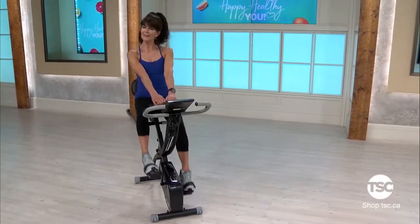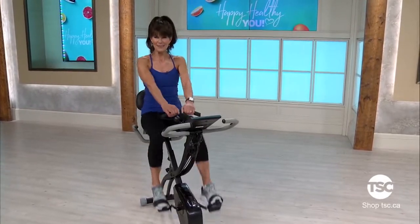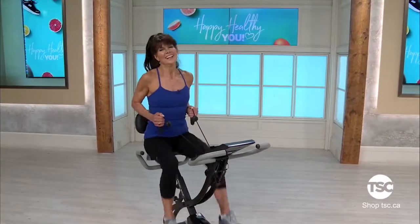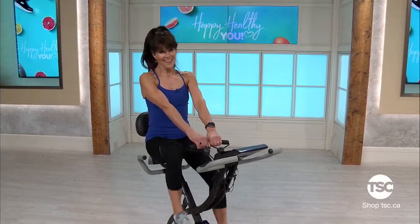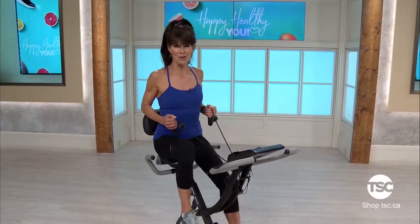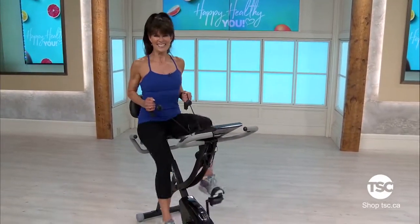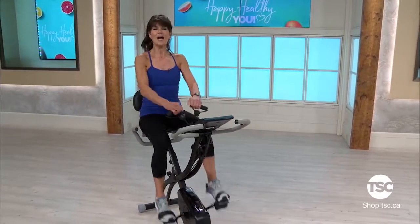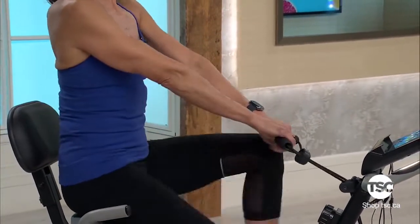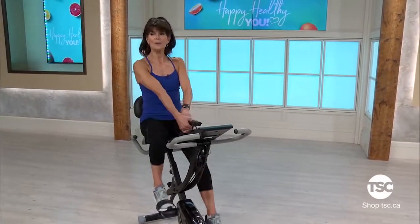Now, notice I really pull and hold. We have 30 more seconds. And if you are thinking, 'Rosalie, I could do this a little bit more challenging' — oh, just you wait. We are going to put both bands in one side to do a very strong single arm row. We got 20 seconds left in this double low row. Every time I row, I think about opening up my chest and squeezing my shoulder blades. In three, two — two cables, one hand. Let's go, here comes our single arm row.